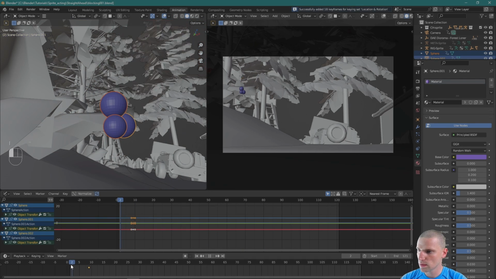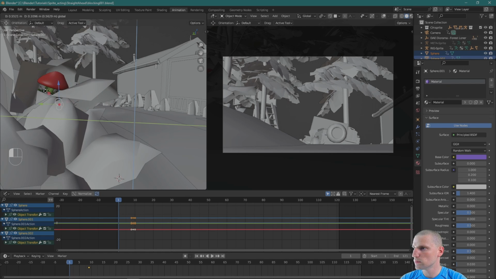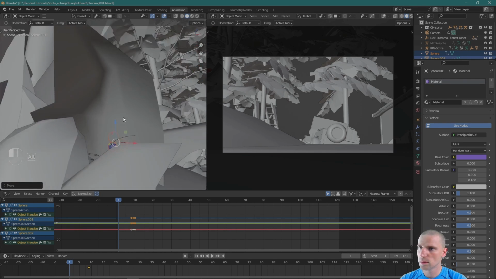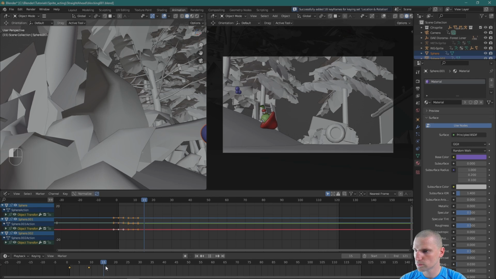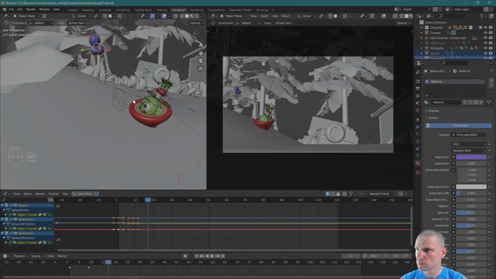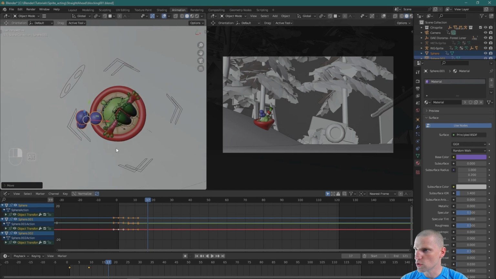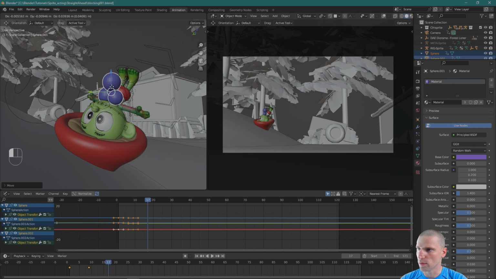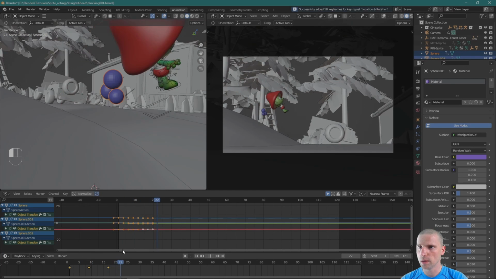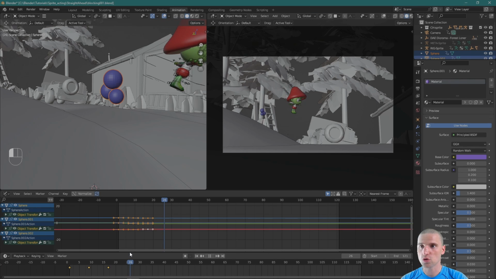Insert a key. Frame 1. And just around here on the impact pose is when they'll start flying away. Bam. And then he's going to try to save one, and he will end up saving one.